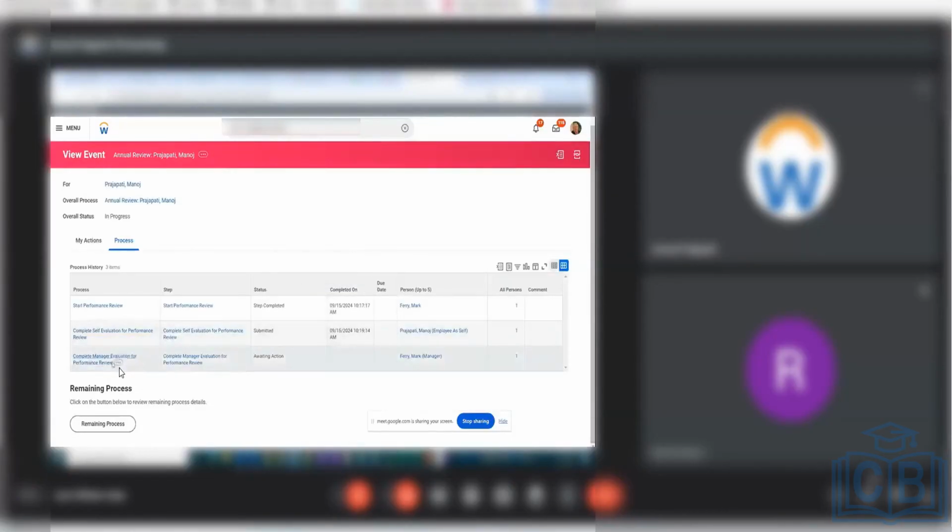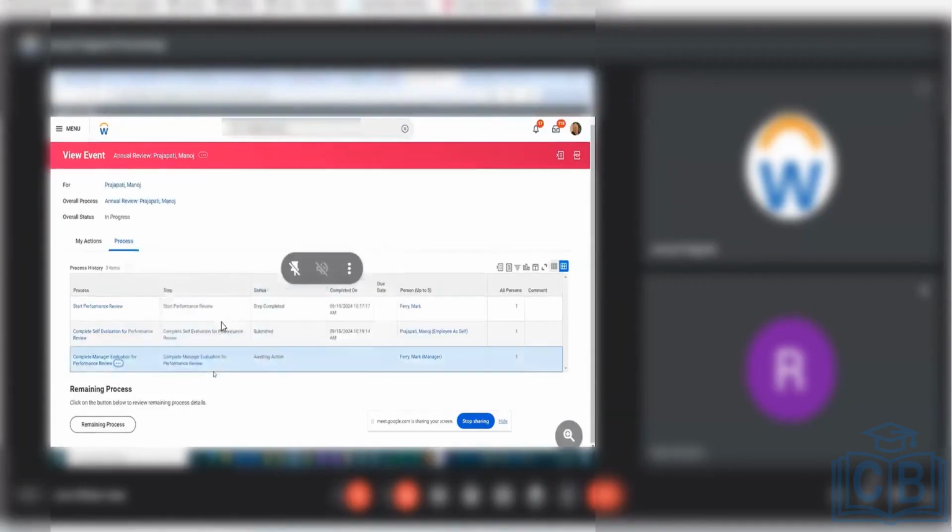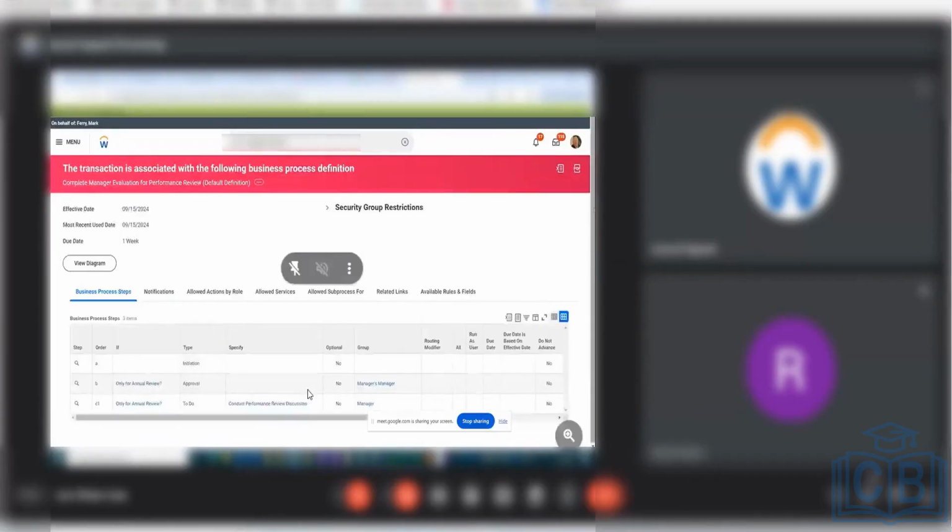You hear this one. Business process view definition in a new tab. New tab. Sorry, no problem. One second. The initiation step is there. This is group managers, manager, this one. Do one thing, that managers.